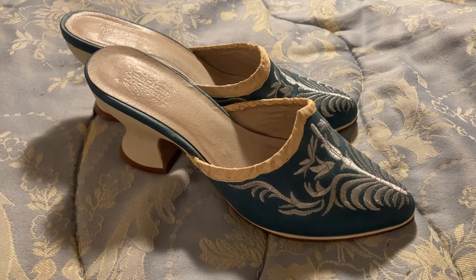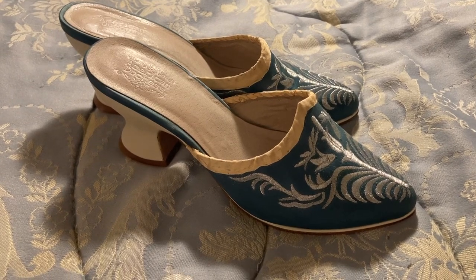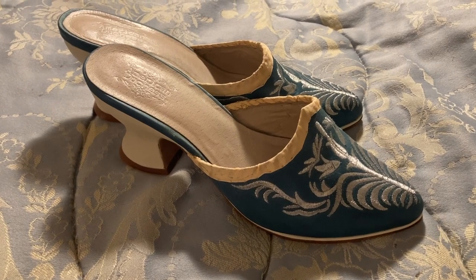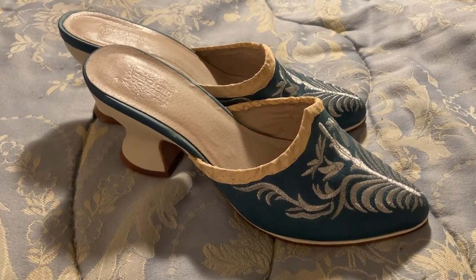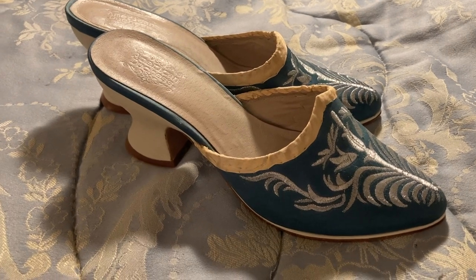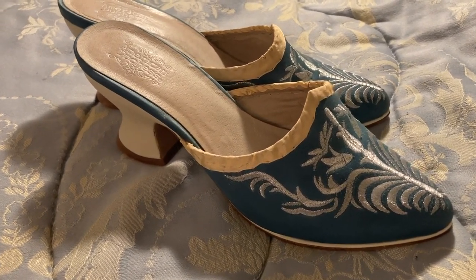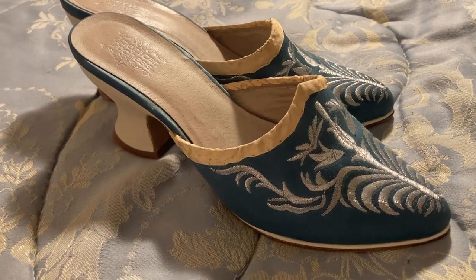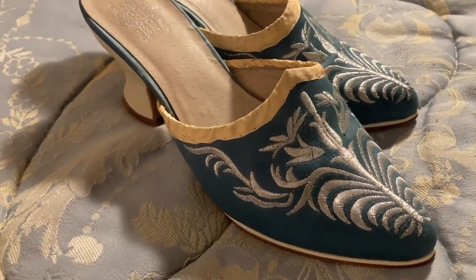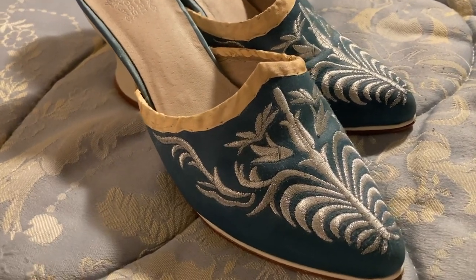And then here's the finished result. I was thinking eventually, if I can find a metal lace that is thin enough and that looks period appropriate, I might attach that over the pink ribbon, because that's something that we see in some of these period originals that I've been looking at. But I haven't been able to find a metallic lace that's affordable and accurate yet, so I'm just gonna wait and keep them as is for now.